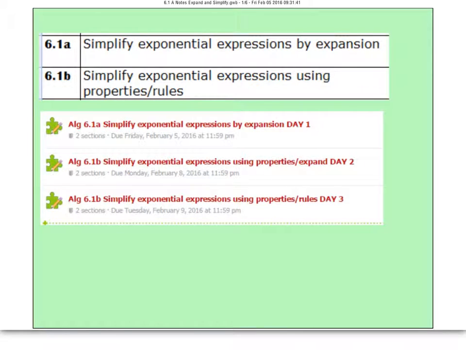In Chapter 6, we're going to start looking at exponents. And in 6.1, the first thing we're going to do is look at how to simplify exponents. Today, we're going to do Learning Objective 6.1a, where we're going to do what's called an expansion method of exponents. Following this, Learning Objective B, I will actually introduce the proper rules and tricks that we can use. But let's just first look at what the exponents mean and a nice, easy way to evaluate them by expanding them out.